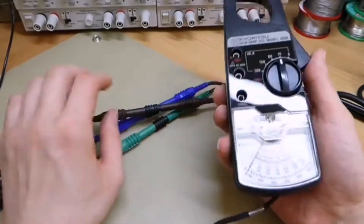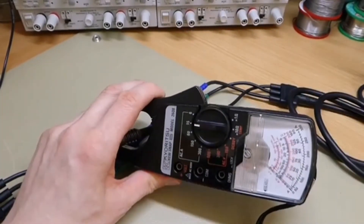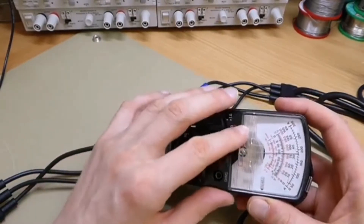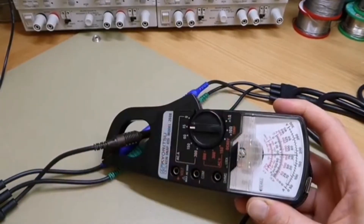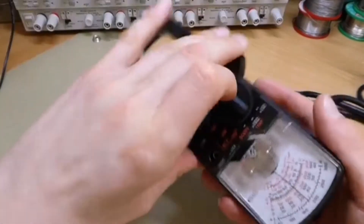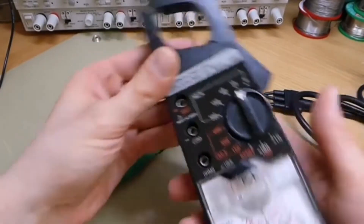In this video we're going to be checking out the 5 best clamp meters you can buy right now. We made this list based on tools performance, features, price, manufacturer's reputation, and most importantly reviews of actual users. If you choose from this list, you can rest assured that you are buying the best clamp meter in the market. So let's go to the top 5.